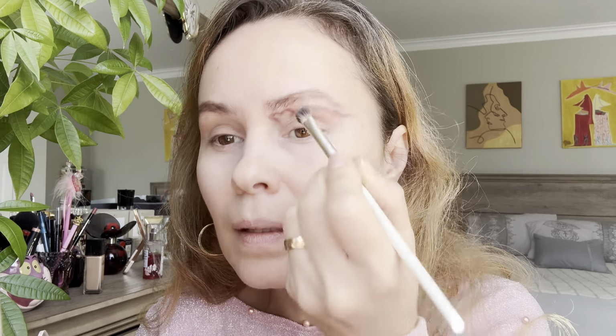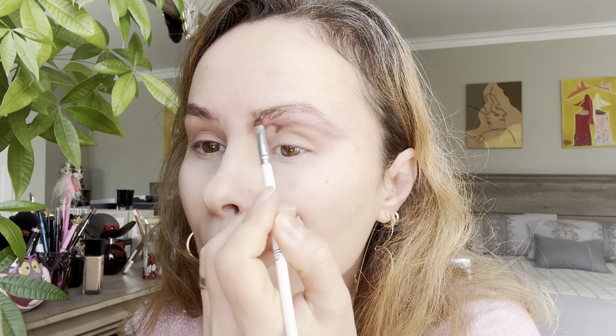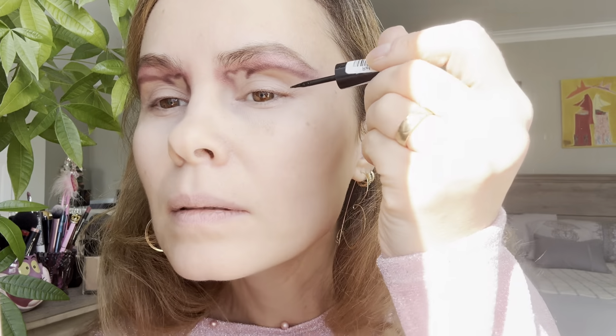Like this pink color, and I just try to blend on top. Next, I'm gonna take eyeliner and draw a wing. First, I'm gonna make a first straight line up, because I want them to be more like a cat eye.